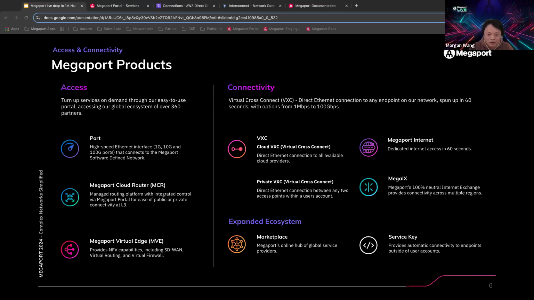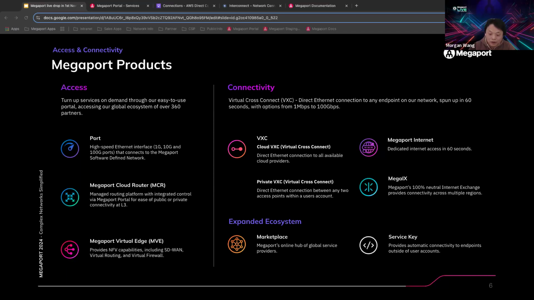Instead of publishing it in the marketplace, when you create your access service, for example, a port again or MCR, you can create a service key from that access service and hand it over to your specific customer, and they can use the service key to build a connection from their end to your access service. So instead of everybody knowing you are here, you just hand over the service key to very specific customers, and they can still interconnect with you through us. Right.